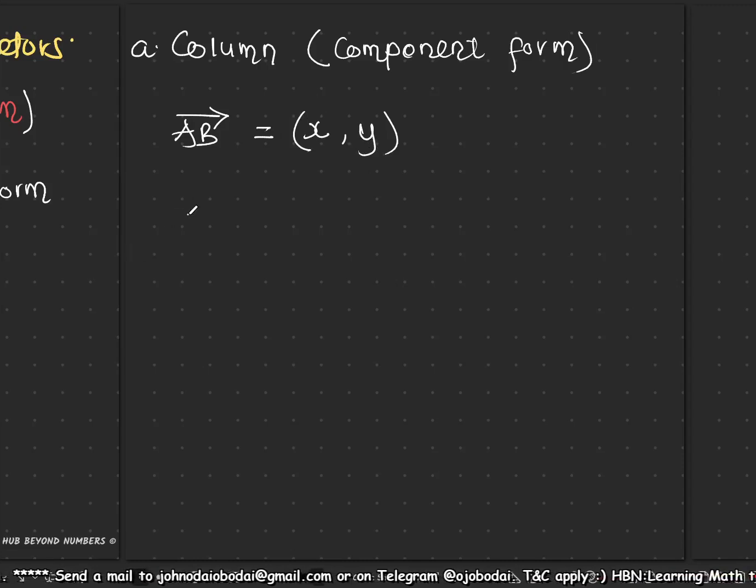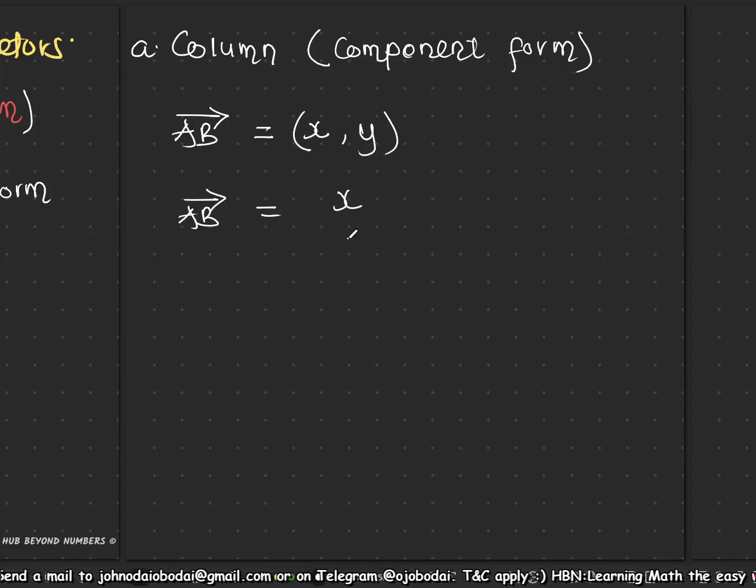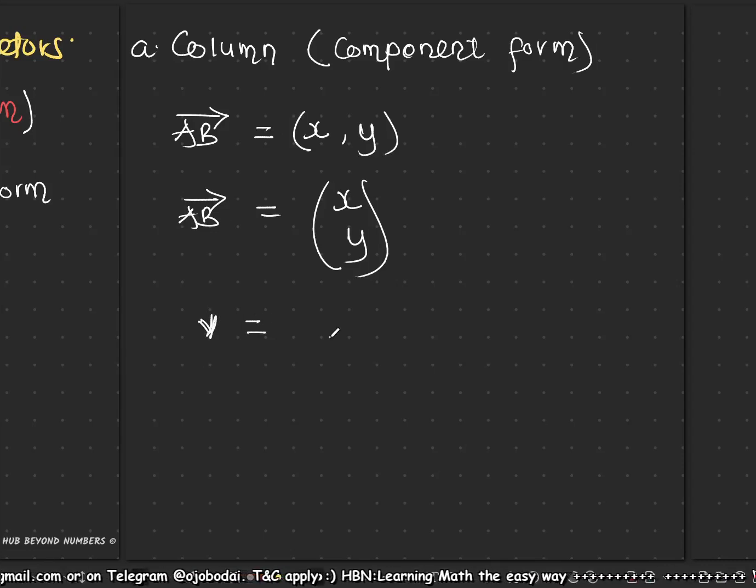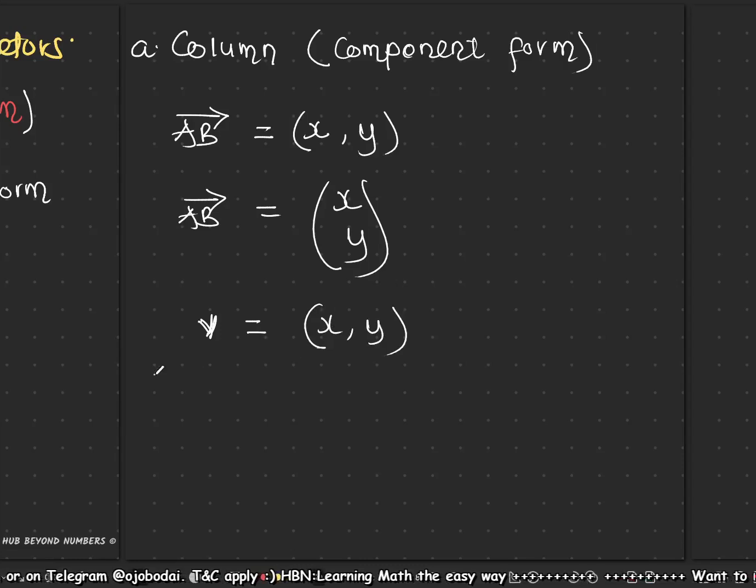It can also be written as AB being (x, y). So you can write it in this form. Based on the notation of vectors, we can also see it sometimes being written as, let's say this vector is vector v, then it should be the same thing over here, (x, y). So what we have here are just notations of vectors, which we would come to in our next videos.